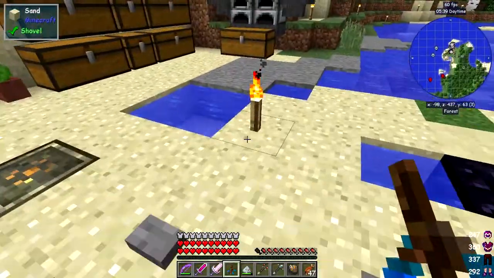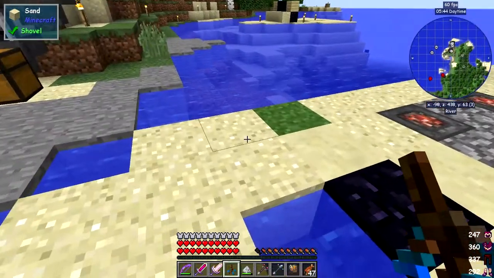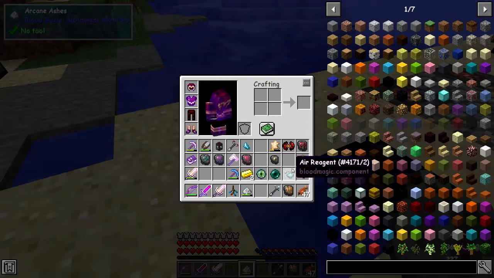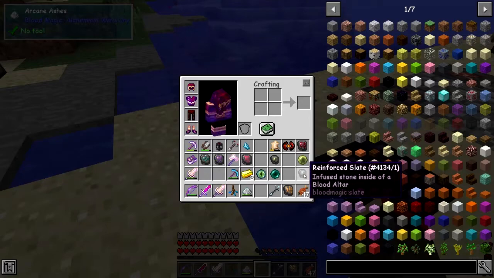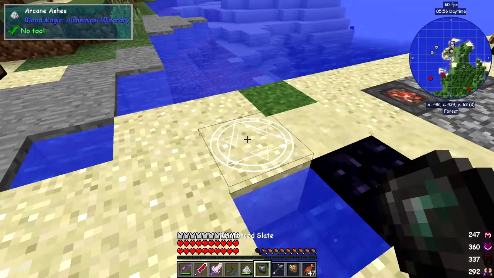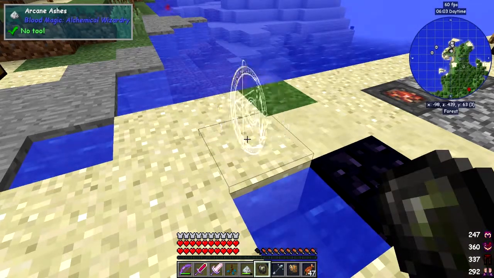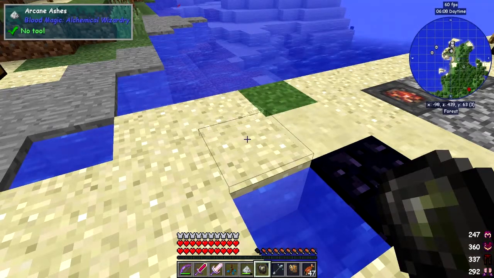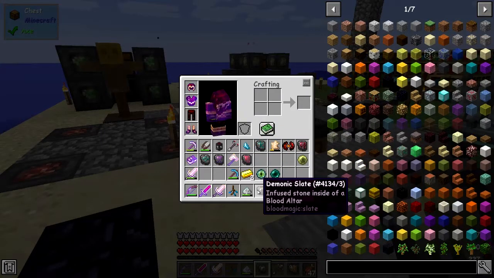So let's just do this one before we do anything else, because it's fairly straightforward. Just pick any spot I like, and that'll do fine. Then put the air reagent into it, and then it needs the reinforced slate. The air reagent basically means you've got to go through the nether, so it isn't too bad. Wait a few seconds and we'll get the air sigil. Like that. So we now have 1 air sigil.